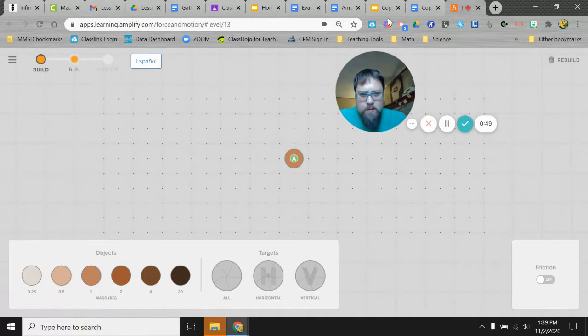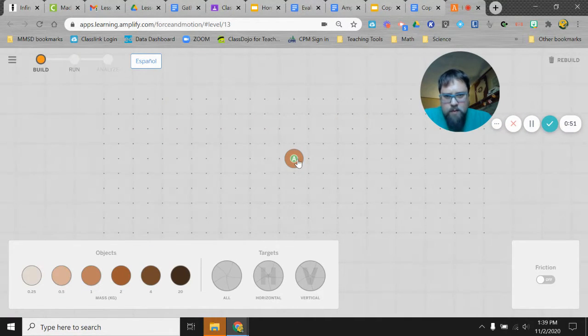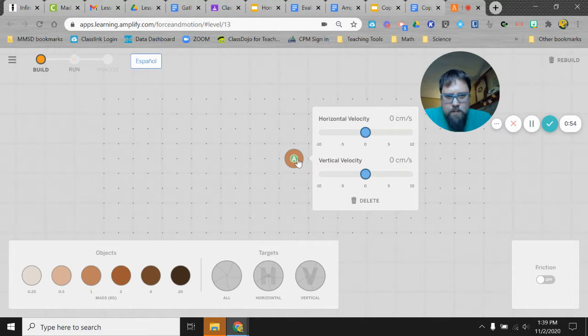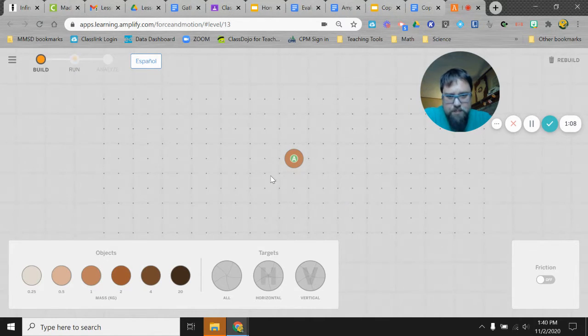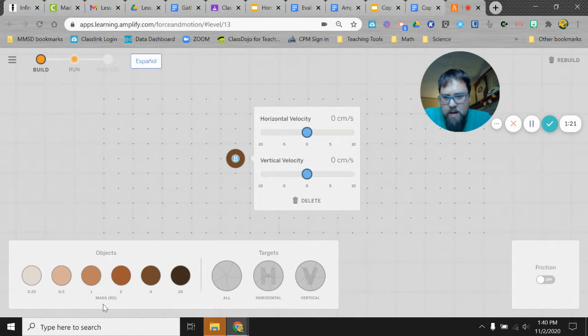I'm going to move this a little bit. All right, so I have an object here. There's a ton of ways that you could go about this, and I'll just show one of them. There's a bunch of others. So if we were talking about changing the velocity of this object A, let's go with one thing that we might be able to do. We have an object with a mass of 4 kilograms that I added.